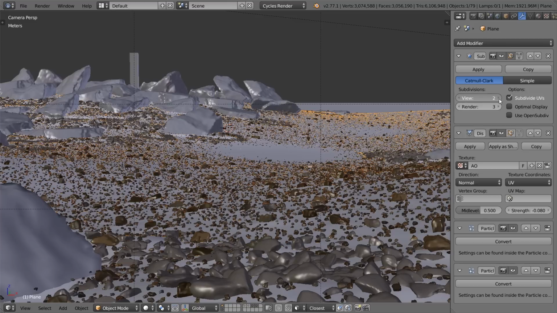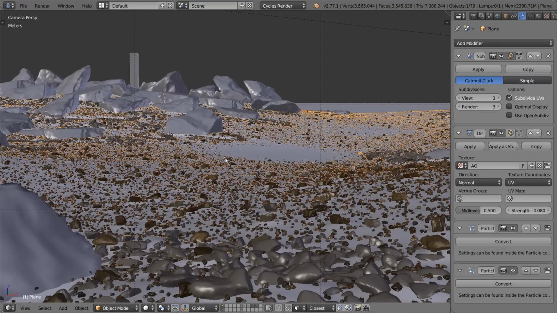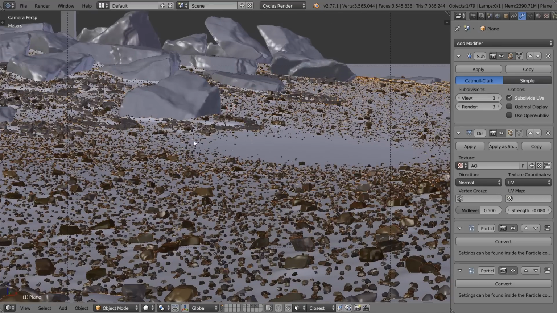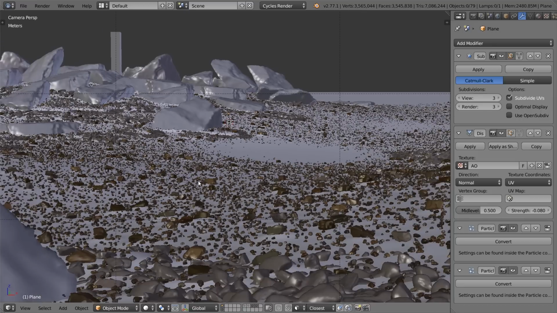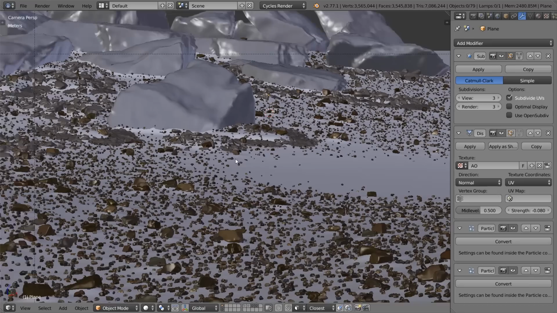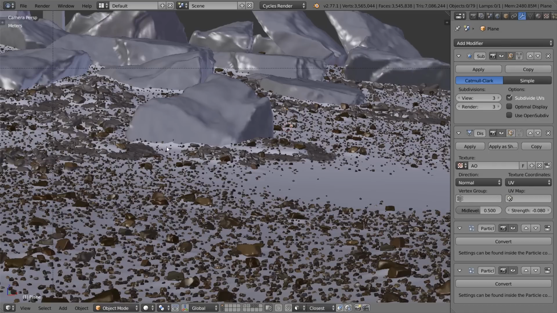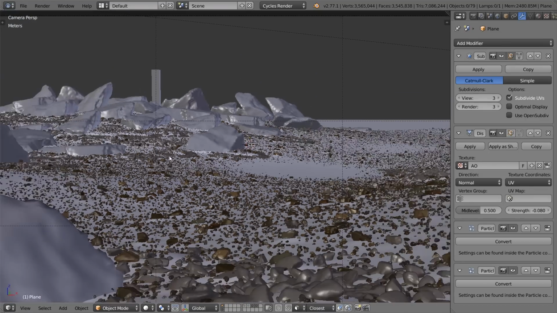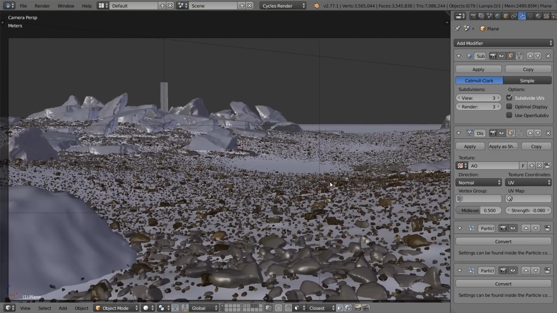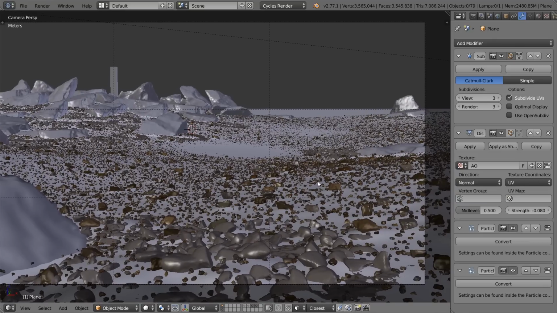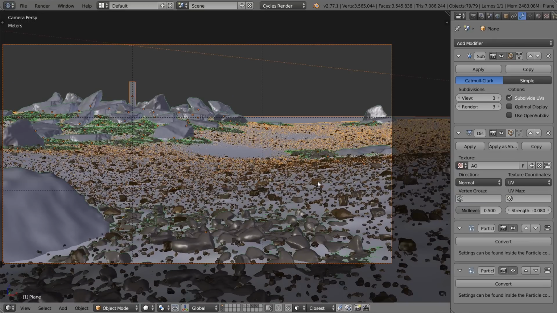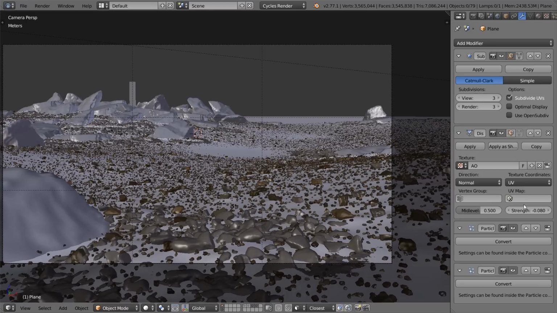For my final scene, I think I went with four levels of subsurf for the ground, because the higher res you make it, the more detail you're going to see in the little sloped boulders and things. Now you can see the edge of this rock is raising up as it goes towards that rock, simulating dirt that's been brushed against it. Cool little trick, and it should start to feel a little bit more like Mars now, which should be nice.